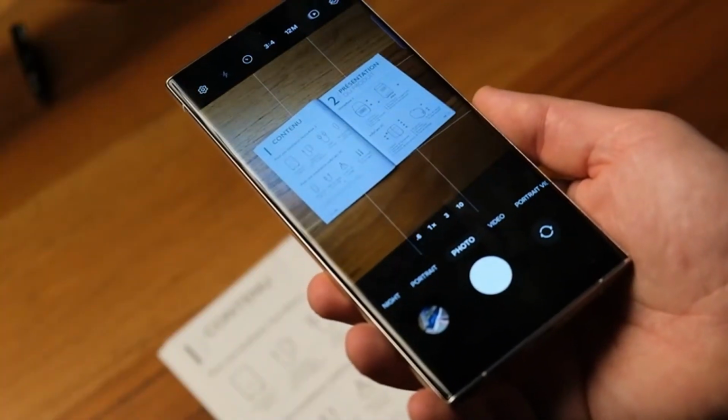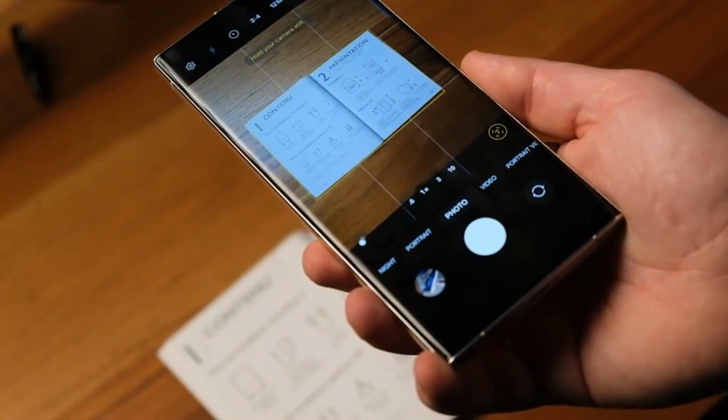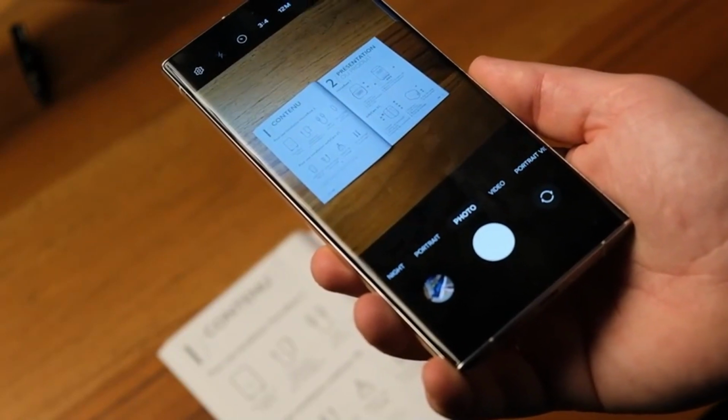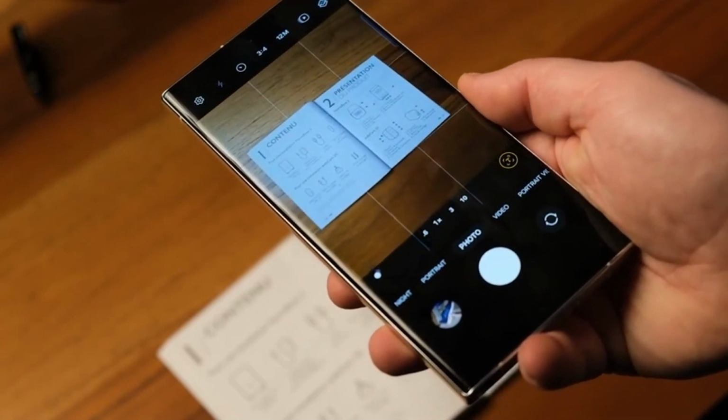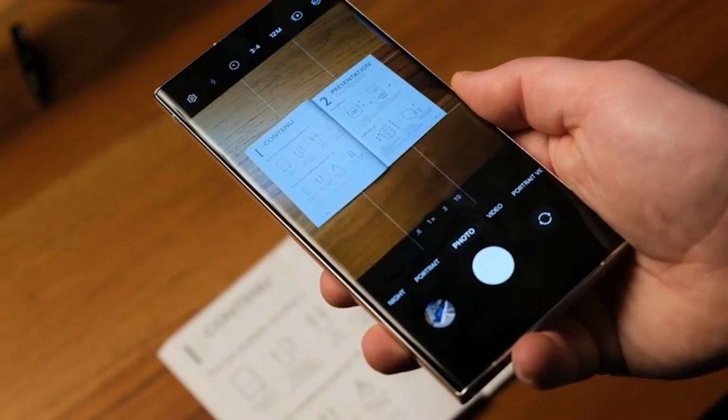Let me remind you that this function automatically increases or decreases the frame rate depending on the lighting conditions, that is, in dark conditions, the frame rate decreases in order to have time to process the frames. Before One UI 6, this function could be simply turned on or off.